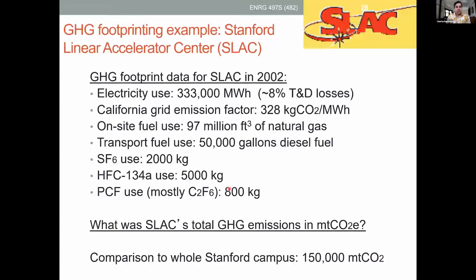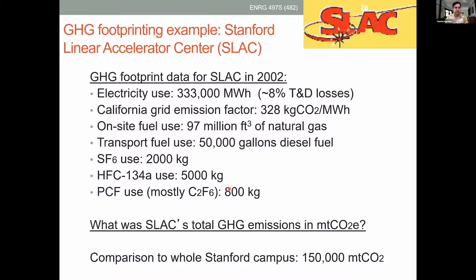All right, before we go, let's go through one example. This is a national lab near Palo Alto, Stanford Linear Accelerator Center. This is one of these particle colliders. And here's the greenhouse gas footprint data. This is analysis done by Joel Swisher. He's a professor here. He's the director of the Institute for Energy Studies. And so these are all the things he bookkept. Here's the information he received when he did this analysis.